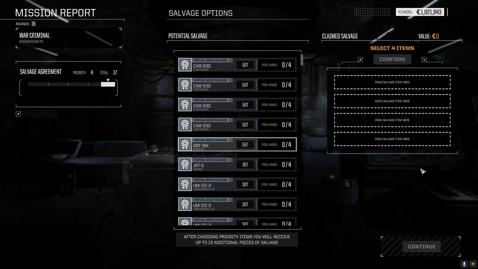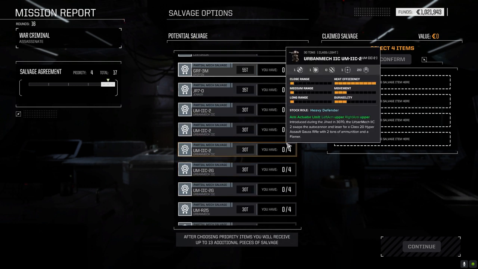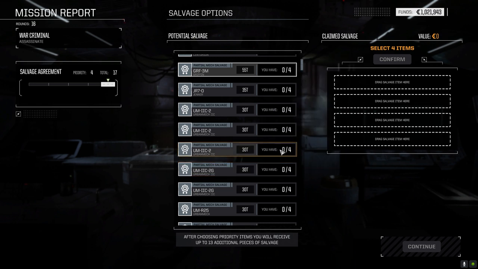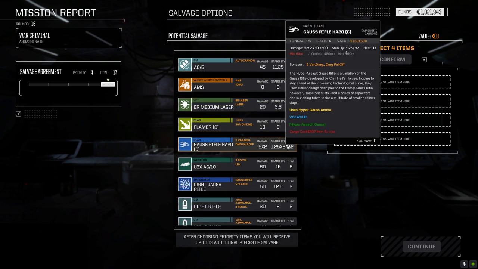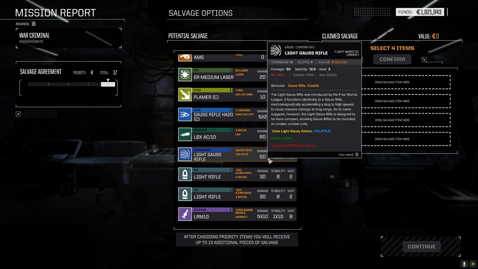Okay, let's see what we got here. We could take another Centurion, but we're looking for direct upgrades, although... Urban Mech 2C. Ballistic and Laser. 2C2, 2CG. One ballistic, two laser, and a support hardpoint. All right, we're not looking for those though. How much is this one? 10 tons. We need to take hyper Gauss rifle ammo. This is nice though. The light Gauss is how much? 12 tons? How is that light? Oh, I guess it's for the range though. 1,000 meters.